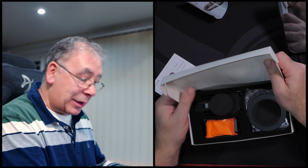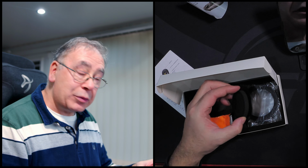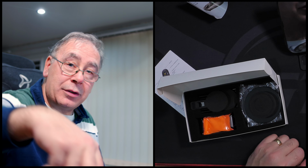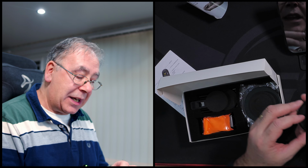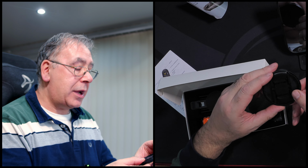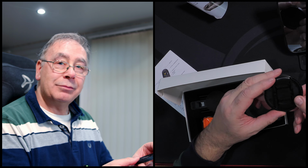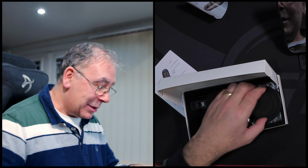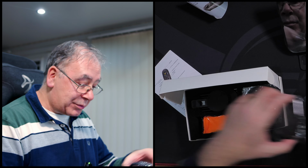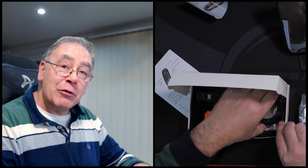Like I said, never used one of these before. It also has, apparently, several different adapters depending on your lens size. And the way you find out your lens size is on the cover. Yeah? So mine is made in Japan, 72. See? It's on there. Loads of different lenses or lens covers or sizes, whatever you want to call them. So you should be able to get the right size.